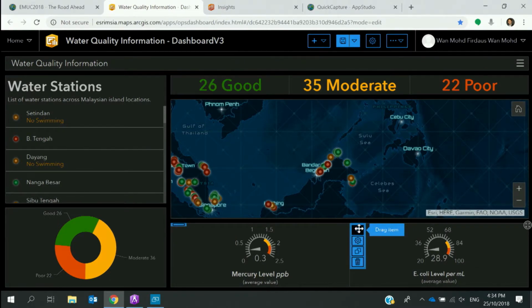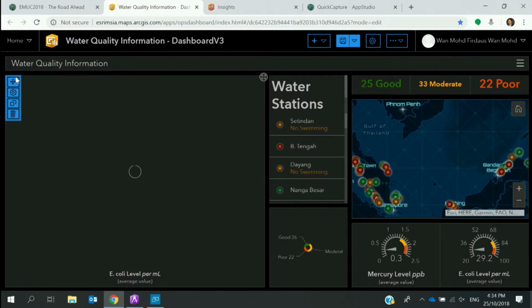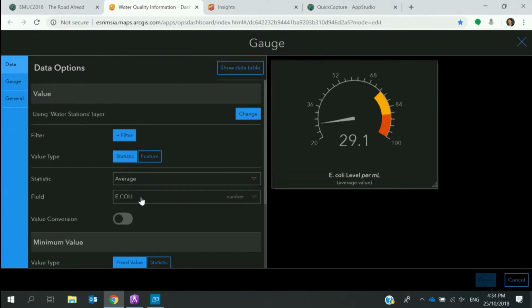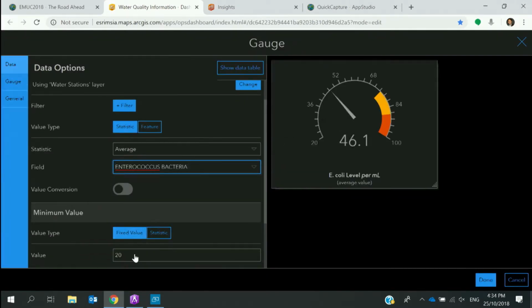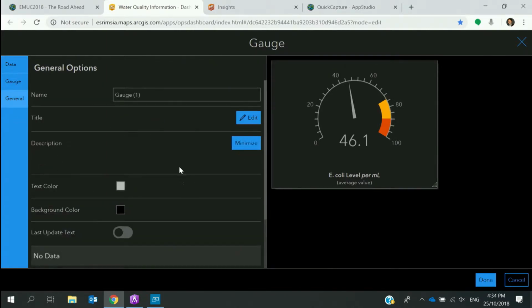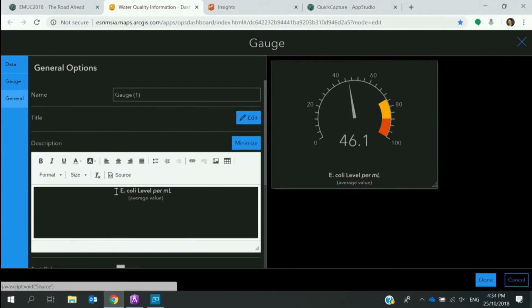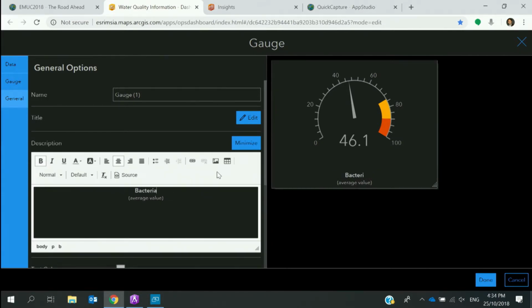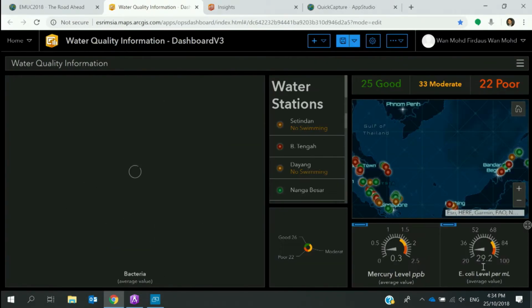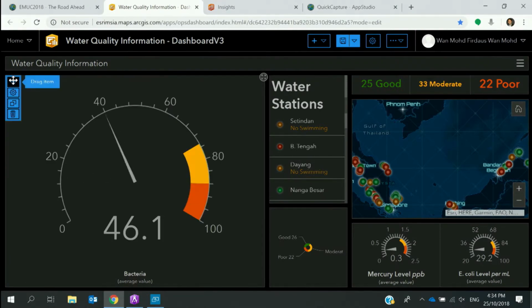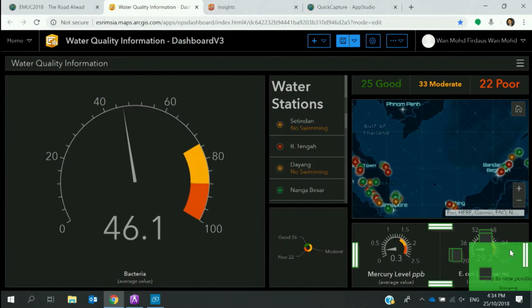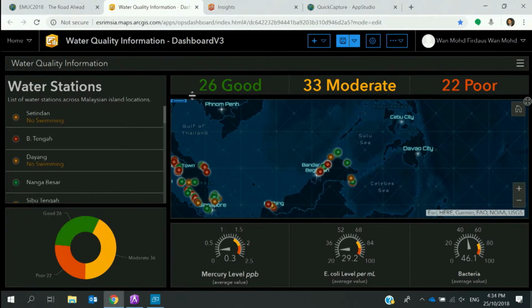So this time with a gauge, duplicate, configure. This time I'm going to pick in the bacteria readings, just adjust the minimal value, and this time I want to change the description. Okay, and just like I did in the indicator, slot in to the bottom right side of the corner.